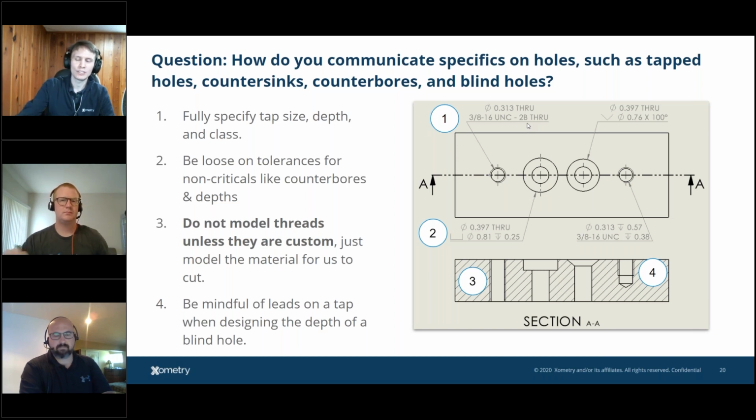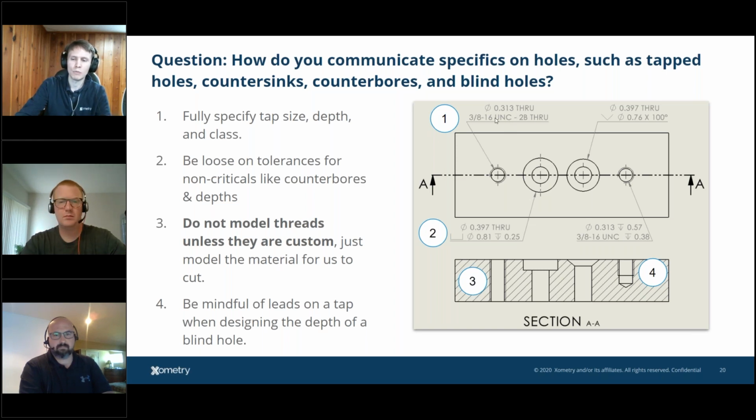But in general, here's the stuff that I'm looking for. I'm looking for that drill diameter. We don't want you to model in the threads. We would rather have the hole at that minimum drill size, because I'll give you an example in a second here, but we can't make holes smaller. We can always drill them out bigger. So just make sure that you're using that minimum drill diameter for those holes.